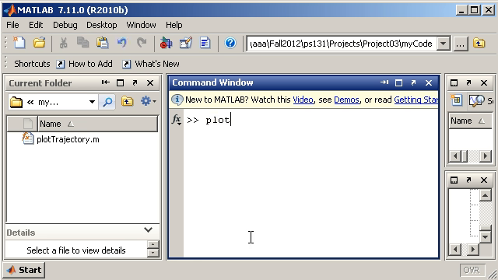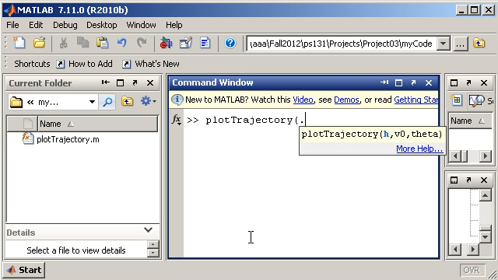Plot trajectory. Get 3 variables. I'm going to try to use roughly what you used in the lab when you were shooting it across the floor. 1/2 meter, I think you were in that ballpark. Probably, I don't know, about 1/2 meter I'm going to call it. I don't remember whether you were a little higher or a little lower than that. And then 35 degrees.